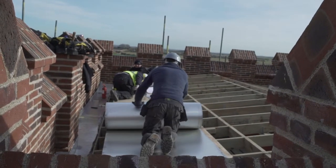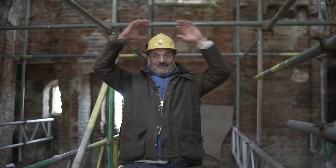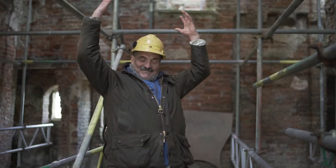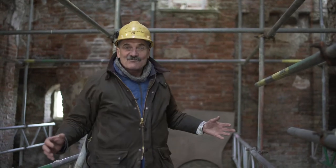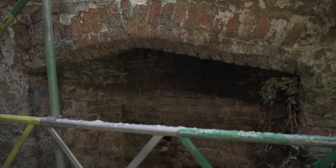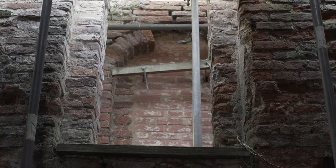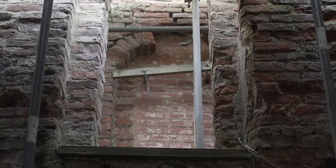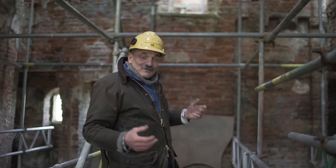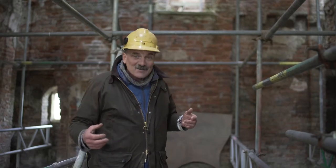We're inside now on the middle floor, and you can see it's quite dark in here — that's because of the scaffold above. When they put the roof on it'll get even darker, and that's the idea of putting a glass panel down the centre of the roof so light floods down here. We have this fantastic room — it's like a grand hall almost. We could make it a lounge or living room; over there there's a big fireplace, and up there there's a landing where we could build half a floor with a bedroom. They're all ideas at the moment, but we're getting close to having to decide what we're going to do with the future of the tower. It's getting quite exciting.